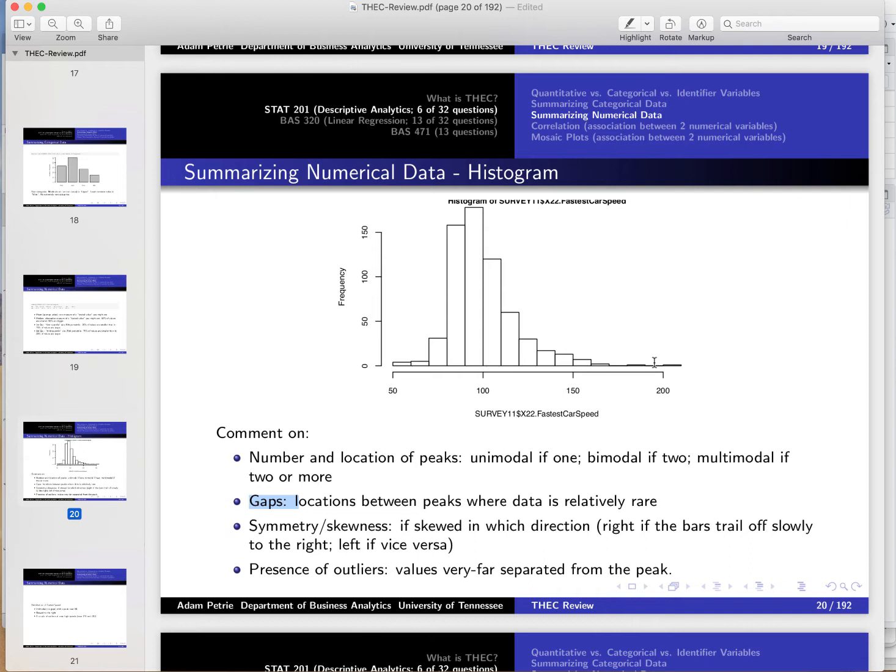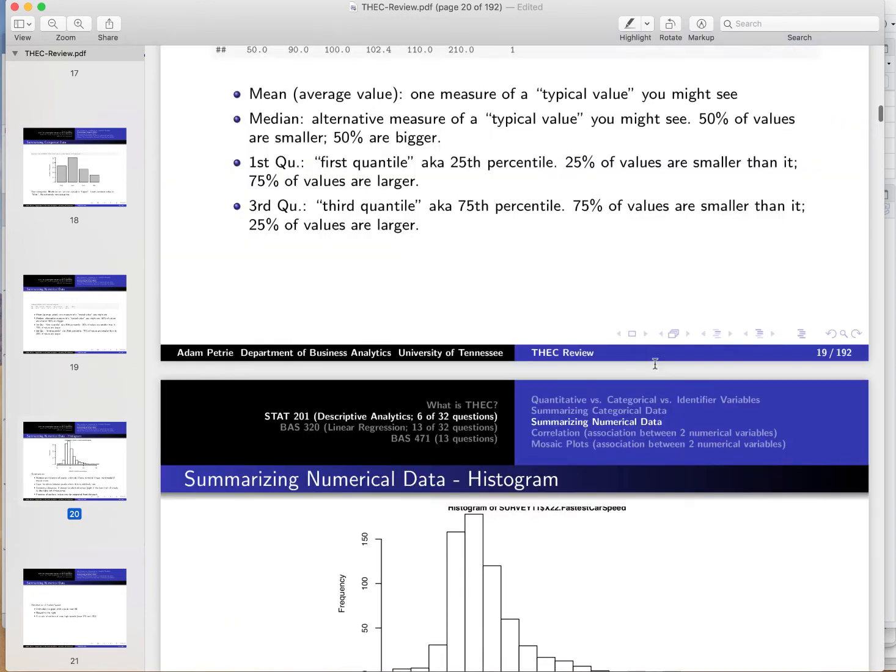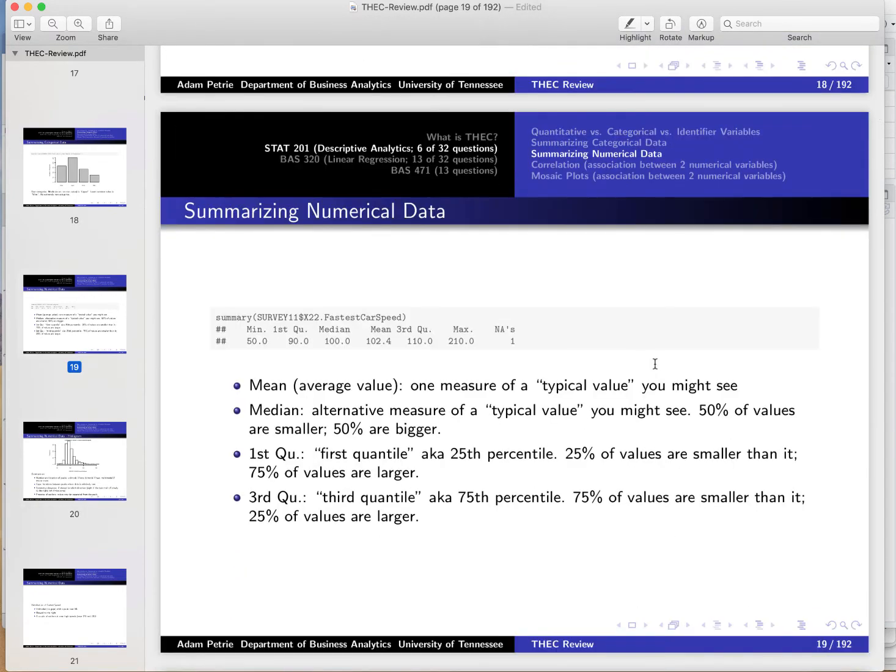Now, I need to tie this back in to what we were just talking about. What number do we actually use to summarize the typical value in a data set? Well, it's tied into the shape of the distribution. And whenever we have a skewed distribution, like fastest speed ever achieved, that's when we want to use the median value, the value where half the values are above, half the values are smaller. The average value we're only going to use as our summary when we're dealing with a roughly symmetric distribution.